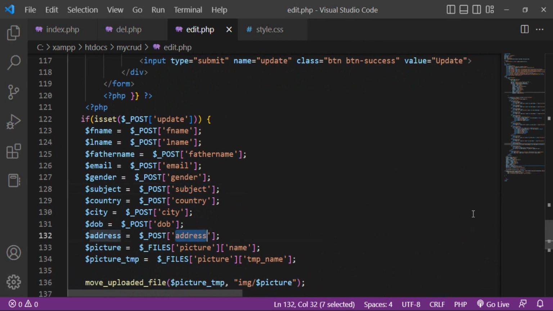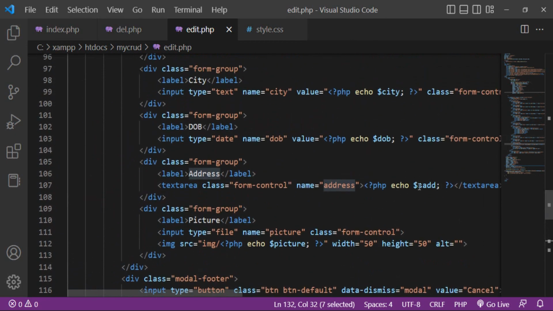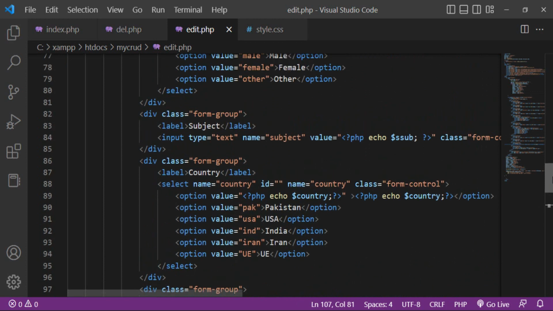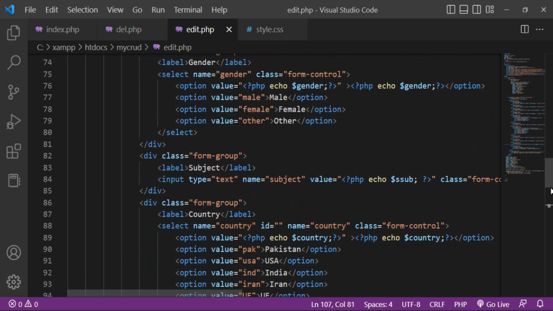Subject, address, this is the address, as add, subject, this is a subject. Each and everything is okay, but why is it displaying an error?